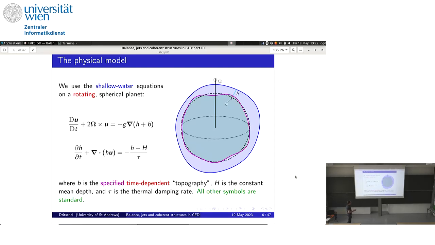H is a function of time, latitude, and longitude. So this is fully two-dimensional on a sphere, with latitude and longitude dependence. It's critical, as we found in our own paper: you only get some small rearrangement of potential vorticity if you don't have any potential vorticity mixing. You need the potential vorticity mixing, which is due to breaking Rossby waves, so you need longitudinal dependence. So both B and H? Yes, that's right. B and H both vary with latitude, longitude, and time. Capital H is constant. Capital H is the mean depth. The mean depth of the fluid will not change, so I'm going to keep that fixed.